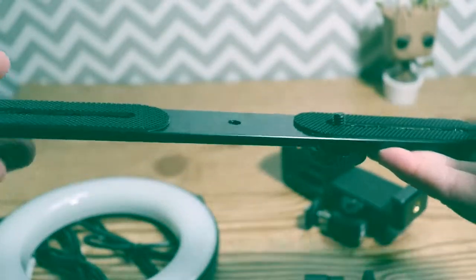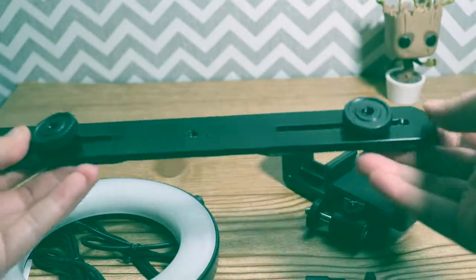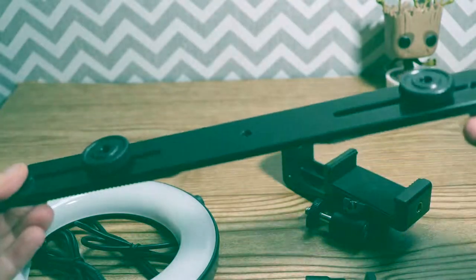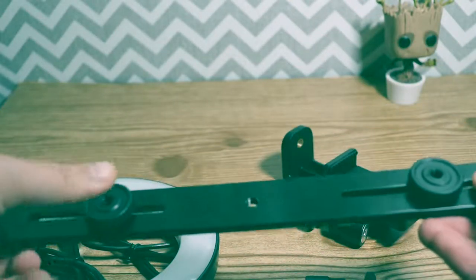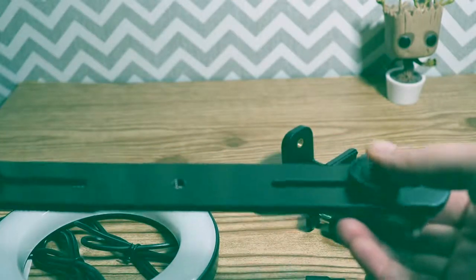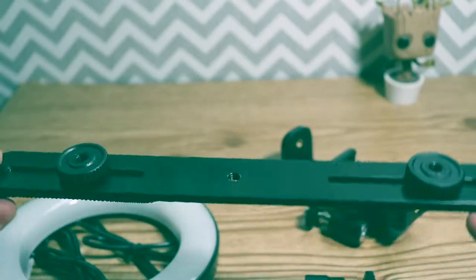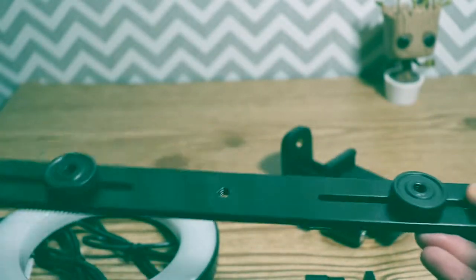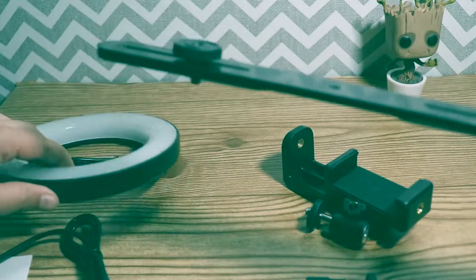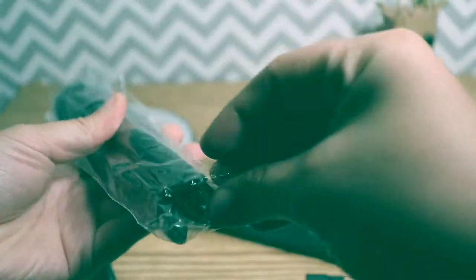This is the horizontal bar that you'll be sticking your phone and light ring on. It's nice that it is symmetrical on both sides, so you can insert your phone on the right for easy control if you are right-handed, or reverse it if you are left-handed. And then last but not least, there is the tripod mount.